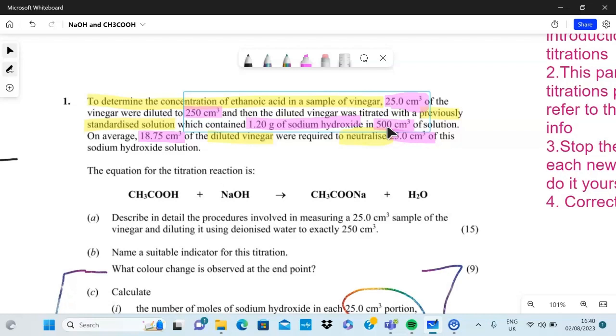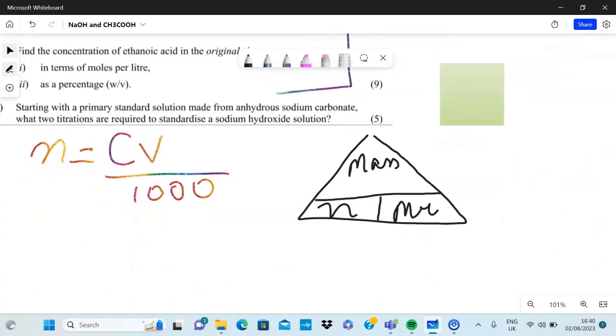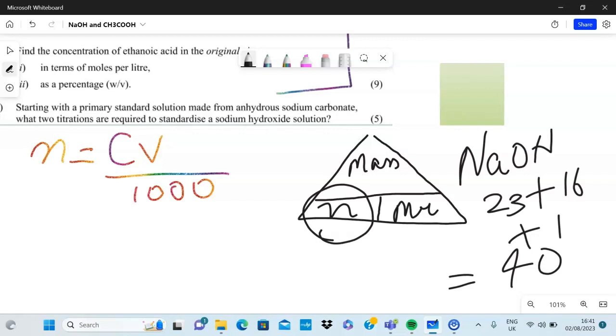If I go back to this triangle, this is the only thing that has saved me in chemistry. I know the mass, I know the Mr of NaOH. Mr means molecular mass. Na is 23 plus 16 oxygen and 1 hydrogen equals 40. This will give me the number of moles which is also equal to M because this triangle will give me everything per 100 cubic centimeters or a liter.